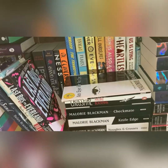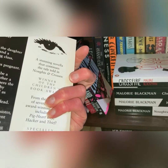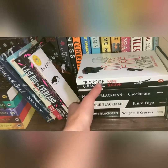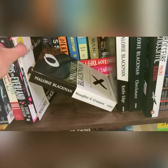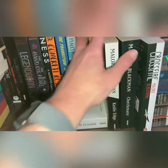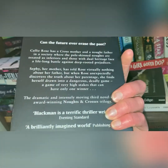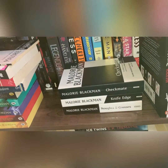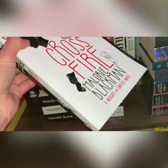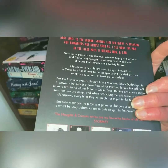Now the next books are obviously the Knots and Crosses series. I've got this little one that I got free — so that's a sort of early novella. So I've got Knots and Crosses, which is the first in the series, which you guys know I absolutely loved. Knife Edge I've read and loved. I've read Checkmate as well — that's the third in the series. The fourth is on my shelves ready to be read, and then I've got the fifth and final, Crossfire. I don't want to know too much about it since it's the last one, but it's again about Seppi and Kanna. So this is going to be good.